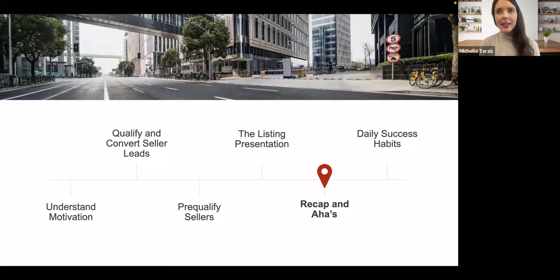Honestly, when I was in my second and third year and I wasn't as established, I would bring my closed trades and I would take out the commission. So I had something, because to be transparent with you guys, I started when I was really young. And so at that time, I did have a little bit of a leeway to try and prove myself. But the power of social media is that, if someone's following you, they already know what you're doing. And so when you go in for that listing presentation, they don't have any doubts because they already see. So if you can just prove yourself online, then there won't be the questions when you show up in person.